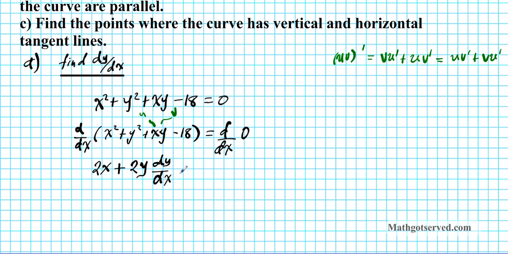So we're going to have plus v is y, u prime is the derivative of x, which is just 1. I don't need to add dy/dx because it's going to be dx/dx here, which is just 1, all right? Plus, we're now going to do uv'. So u is x, the derivative of y is 1, but since we're differentiating with respect to a different variable, we have to add d of that variable y over d of the variable we're differentiating with respect to, which is x, okay? All right, and then if you differentiate the constant 18, it's just 0, okay? And then the derivative of 0 is just 0.